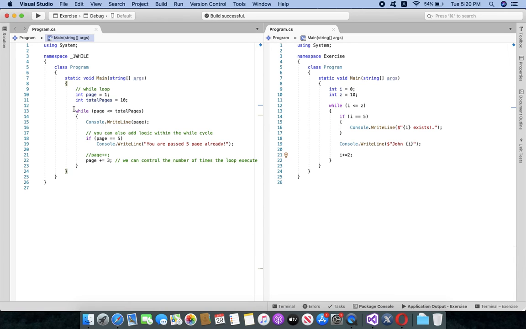Okay, and then we'll just write the while statement, which is pretty easy, and we say we start from page 1, and while this is smaller or equal to total pages, which is 10, print out the records of the page, which is on the page. And then we have some nested logic right here. If page equals 5, you're past page 5 already, which is the truth. And then instead of incrementing by 1, we have incrementing by 3 right here, meaning that that's how we control the records displayed to the user.